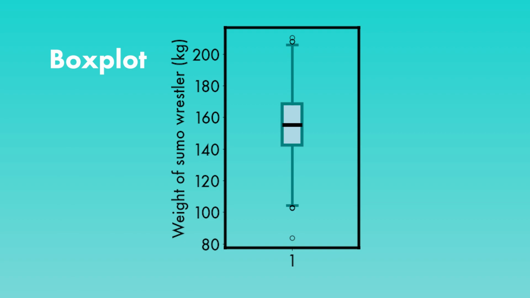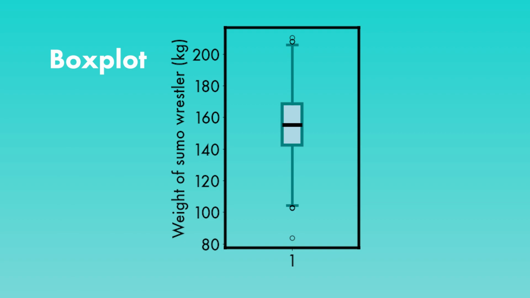But when we use a more complex method to define the whiskers, we can also represent the outliers. And the outliers are extreme values that differ significantly from the rest of the dataset, and they are plotted as individual points representing values that are, of course, beyond the whiskers of the box plot.